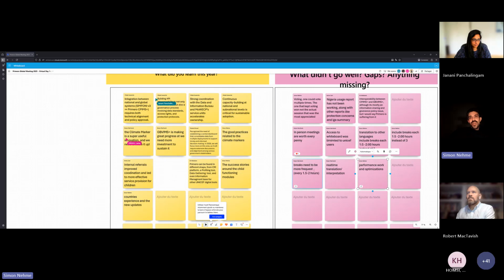For online and for the future, maybe we can have more breaks instead of one every 3 hours, to have one every half hour, every 1 hour and a half, or 2 hours, to include real-time translation, and access to a whiteboard or another mechanism to input information that is accessible outside UNICEF.